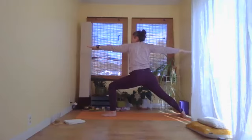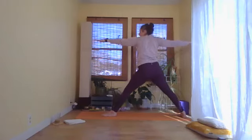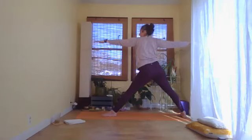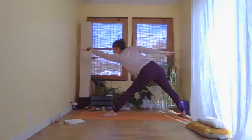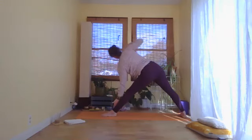Having that nice warrior two alignment, we'll straighten out through that left leg. Bring the right hip back slightly. Make sure you're not locking out that left knee. Lean the body forward as far as it can go. Feeling that stretch on the back of that left leg, and then let that left hand drop down.